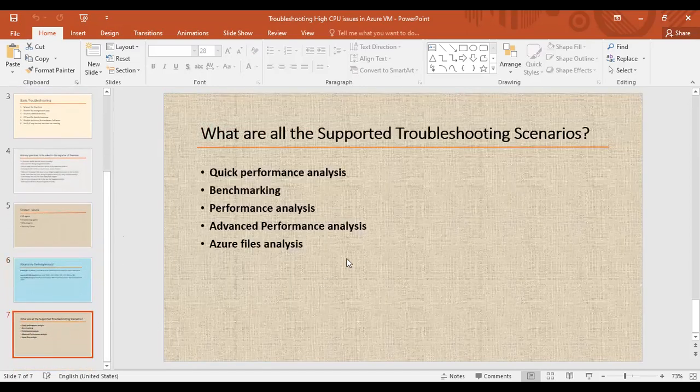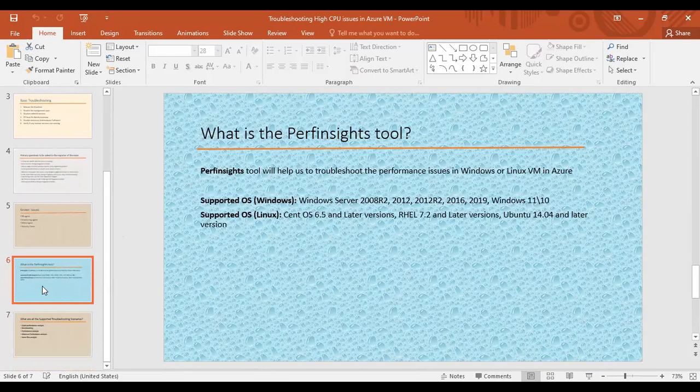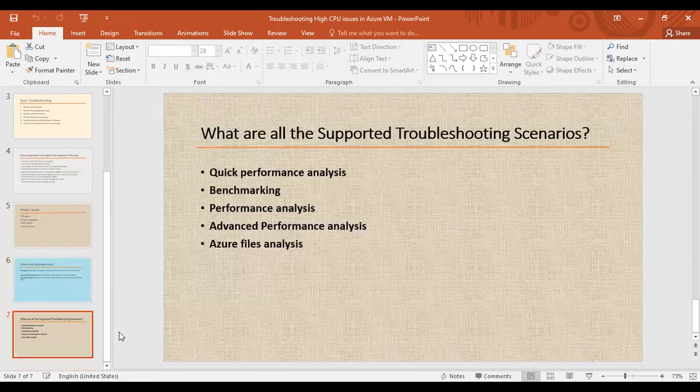In the Perf Insights tool, we have 5 troubleshooting scenario options: quick performance analysis, benchmarking and performance analysis, advanced performance analysis, and Azure Files analysis.